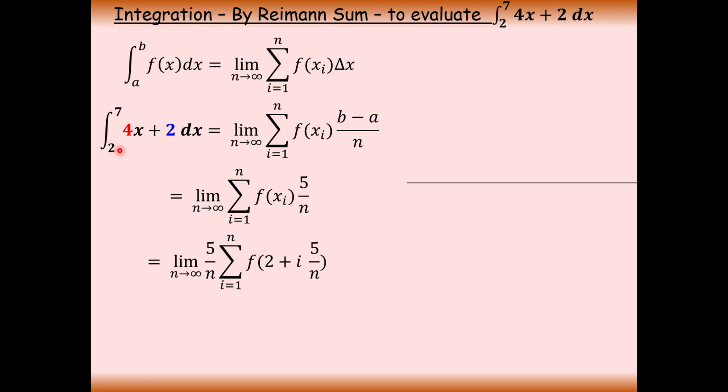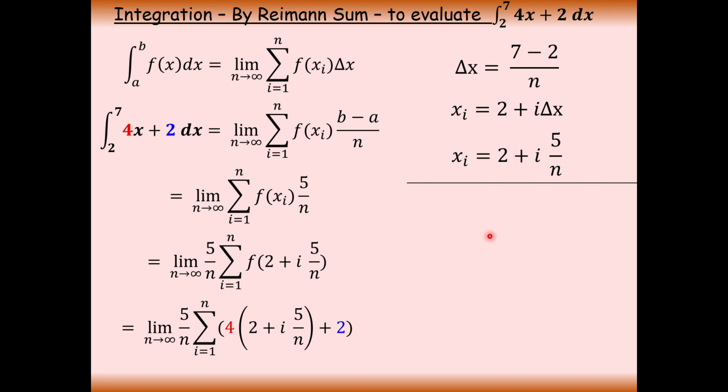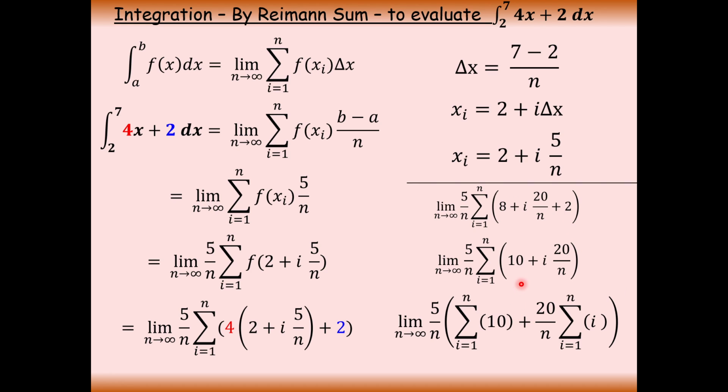So it's not a random number, and it has nothing to do with the 2 inside the function. This 2 here is the lower limit, and f of x itself is this blue 2 that goes outside at the end of that, at those terms at the end of the line. So once you expand the bracket, this is very similar to the last example, so that's why I'm whizzing through it. You're more than welcome to pause the video, take notes, and evaluate this once. Whenever you're ready, you can continue.